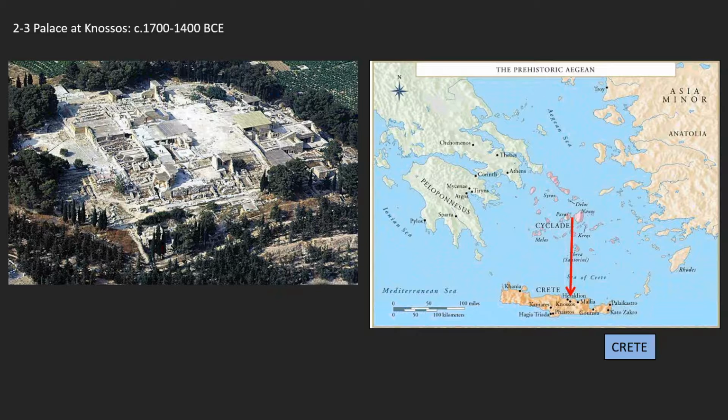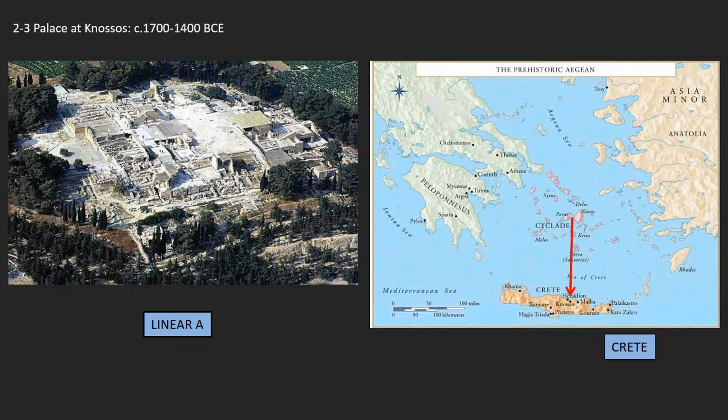Now, from the Cycladic islands, there was a migration to the larger island of Crete. Around 2700 BC, we already begin to see this migration very early on. On the island of Crete, they developed writing, unlike the Cycladic islands. There's no writing from the smaller islands, but there is writing on the island of Crete. A lot of it has not been translated yet. The name of the writing, just in case you didn't know this, is called Linear A. There's a later version called Linear B.